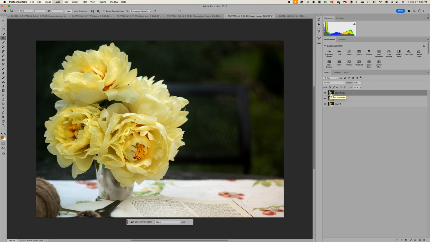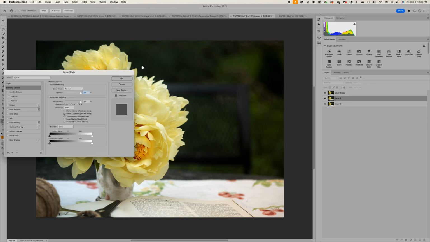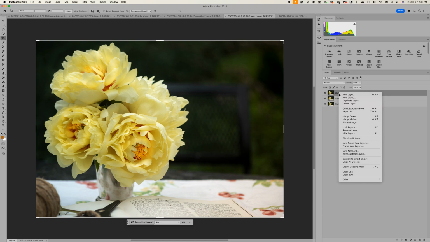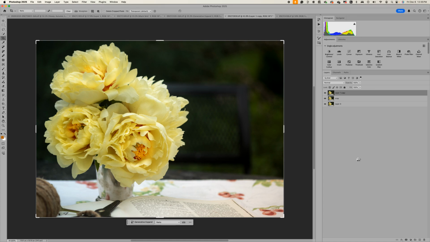Let's go ahead and duplicate this layer, so I can just call this one crop. Click on your letters here, and I'm just going to name it so I remember. Okay, now from this layer, I want to right click, and I am going to convert to a smart object. And the benefit of that is if we want to change the amount of blur, we can do it really easy. I'll show you how.